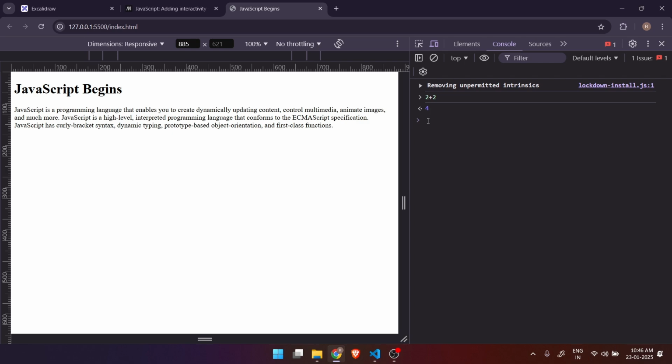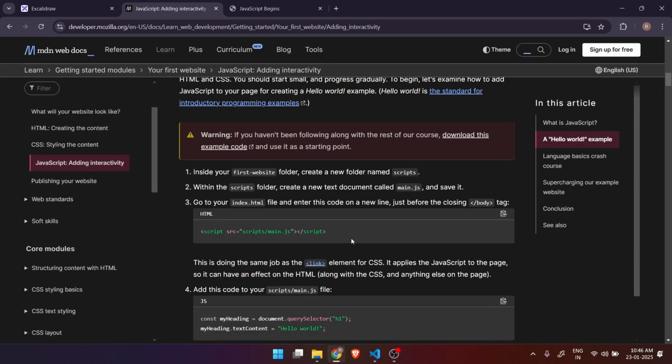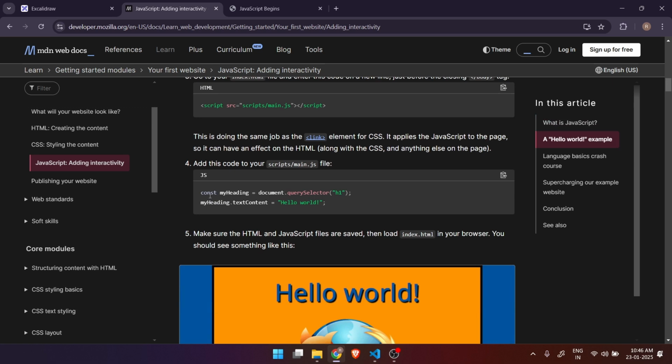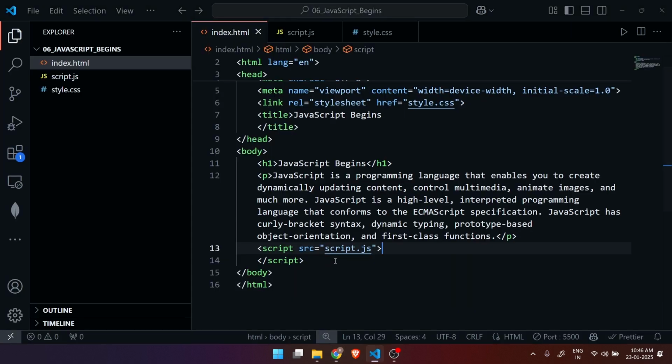Let me show you something cool about JavaScript. And if I go to this docs page, the one I told you about earlier in the series, and from here, if I copy this text and paste it here in the console and press enter, our title is now changed to Hello World, and before that it was JavaScript begins.